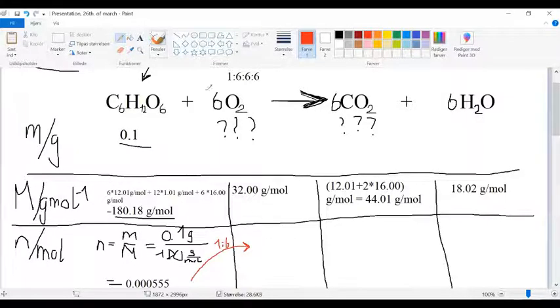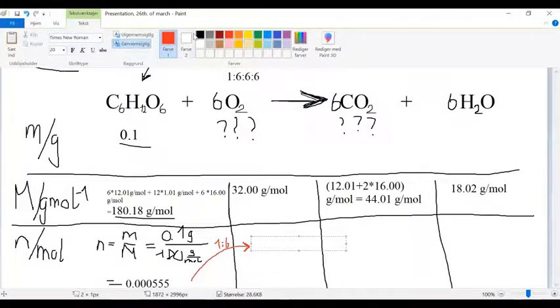So the amount of substance of dioxygen has to be 6 times larger than the amount of substance of the glucose. So I can write here amount of substance of dioxygen. Unfortunately, I cannot lower these numbers here, so you have to live with that. That would, of course, be a requirement normally. But it's 6 times larger than the glucose molecules' amount of substance.